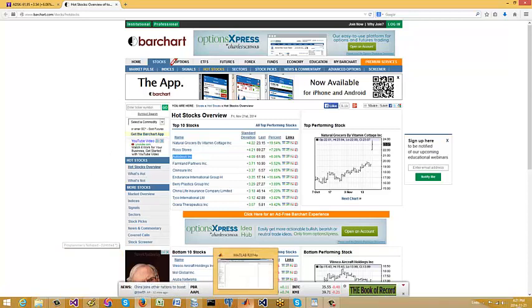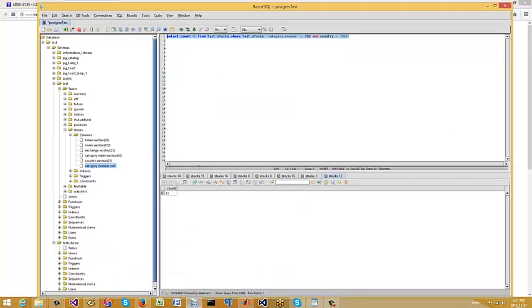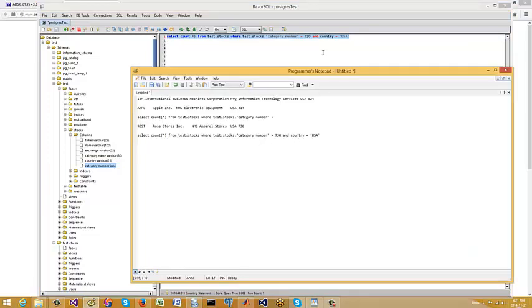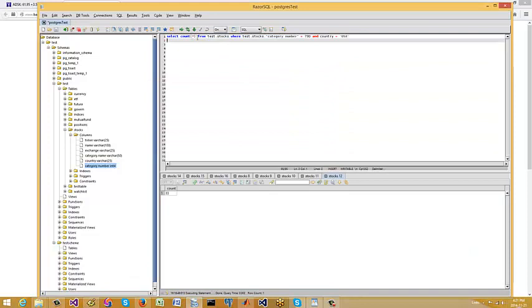Essentially we have a database running Postgres. Let me just save the query here. What I'm going to do is show you how many stocks we have listed in our stocks table. And this is all courtesy of Yahoo. So we have about 14,000. This is globally. So they're all categorized. I'll show you the database actually.